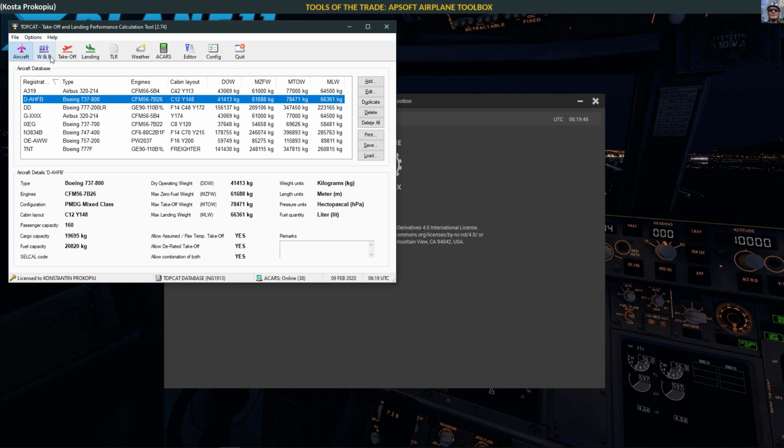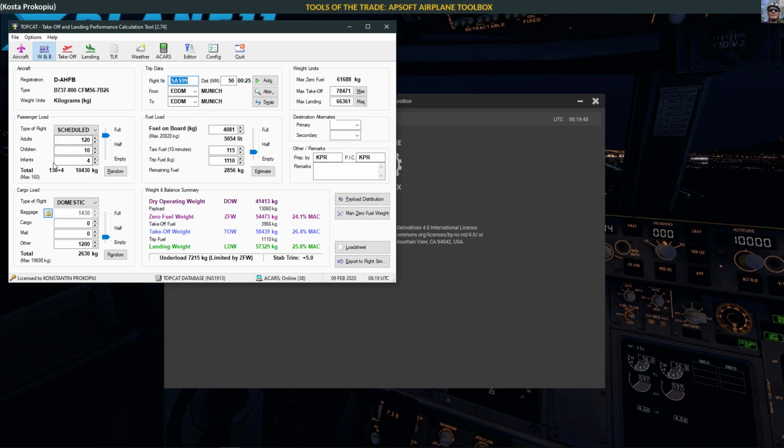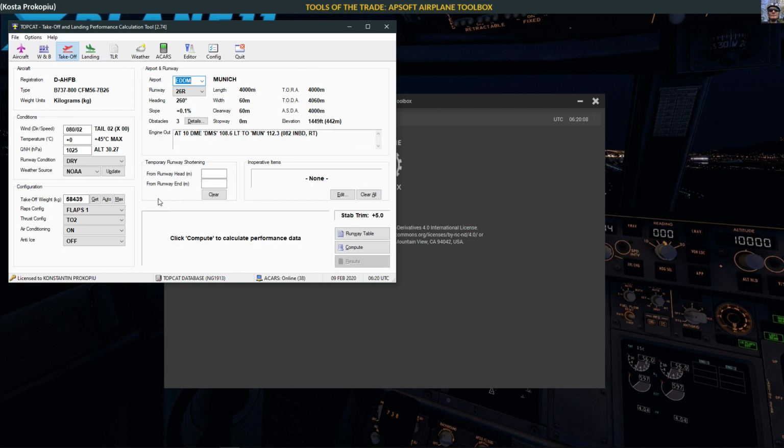And what you basically can do is you can set up your flights, like the parameters like weights and fuel. You get your zero fuel weight and your CG and all kinds of other things. You can produce load sheets from this, and you can also calculate the takeoff and the landing performance.